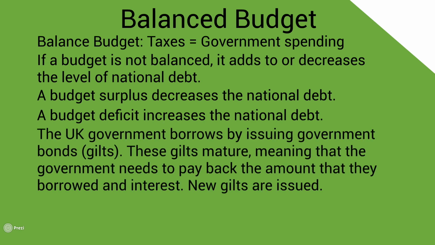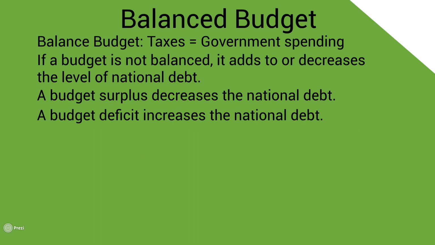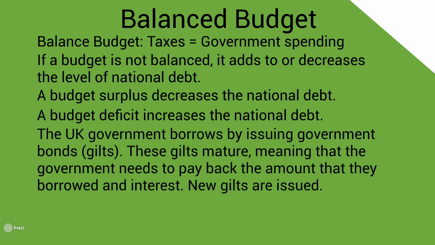The national debt is funded by investors buying government bonds. In the UK, these bonds are known as gilts. Gilts have a maturity date and a rate of interest that must be paid on the bond. For example, you could have a £1 million bond that matures in 10 years' time that has an interest rate of 2% per year. At the end of 10 years, the £1 million will be given back, and the interest over that 10-year period will be given back as well.